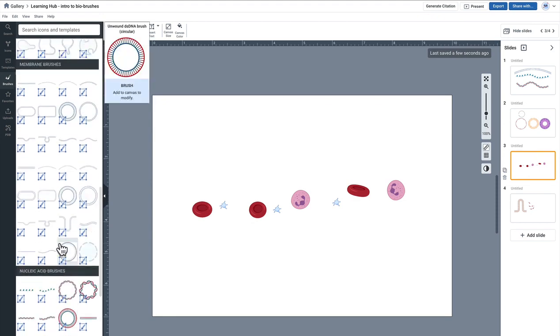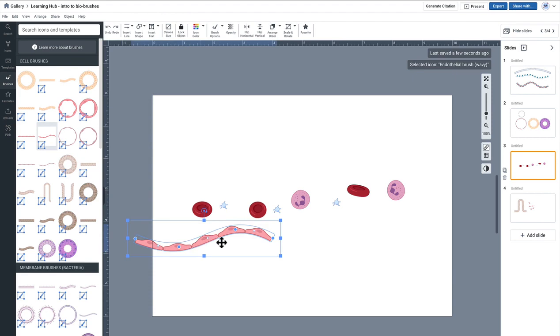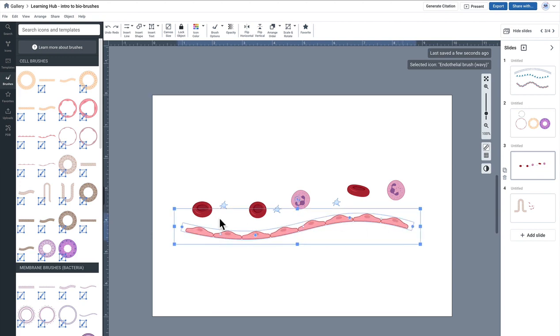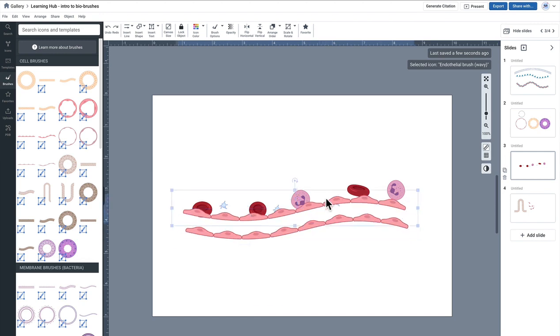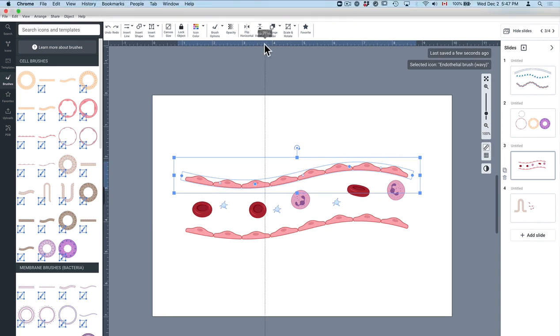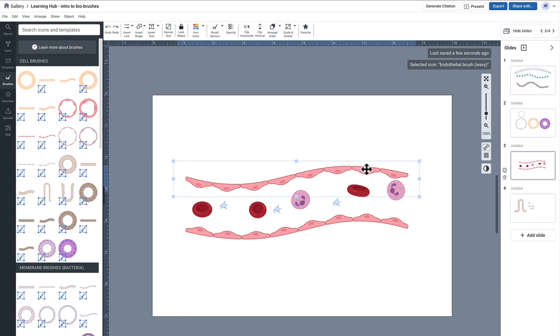Great, now let's test out the vessel brush. This is a really neat way to create dynamic vessels. Again, something that is difficult to illustrate manually. You'll notice that I pulled out the vessel and it recalculated some endothelial cells in between that curve. And I'm going to Alt drag above. And now those are facing the wrong way. So I'm just going to come up here and flip twice to make that a double surface there.